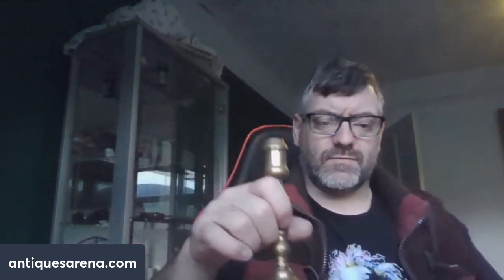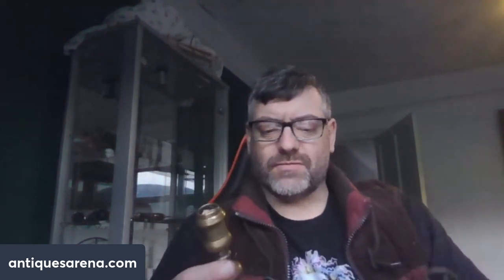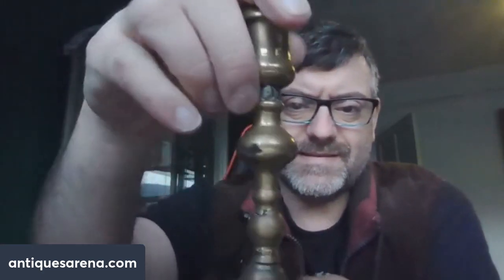I've had a few candlesticks. These ones here are Georgian — a pair of 18th century brass candlesticks. The downside is they're not in brilliant condition. This one has been soldered around the base and underneath. This one is soldered again and around the top — they've had repairs done to them. Also the stem isn't quite sitting square where they put it back together — it's slightly off. But a pair of candlesticks at that age, yes they've got repairs, but they're still going to be probably £30 a pair. No problem at all.